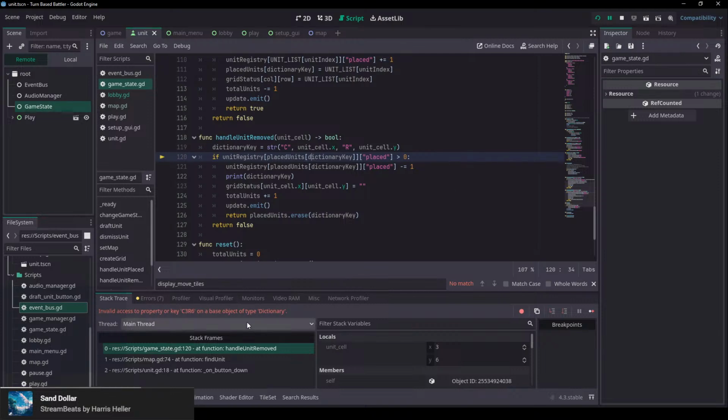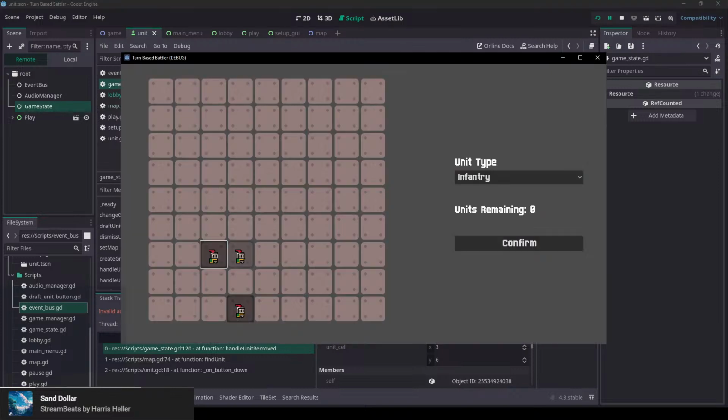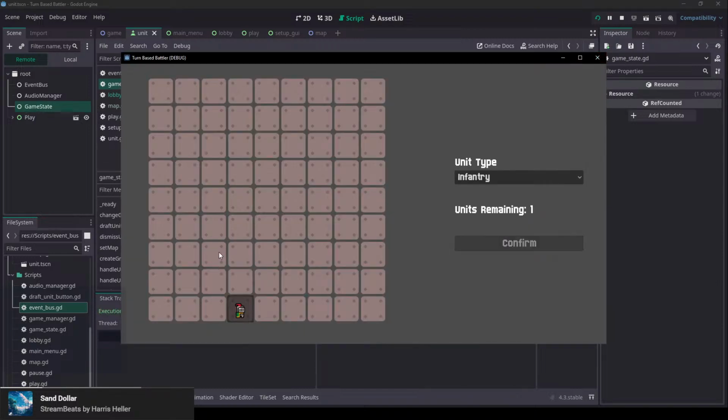I kind of want to tackle this like placing a unit on top of an existing unit.